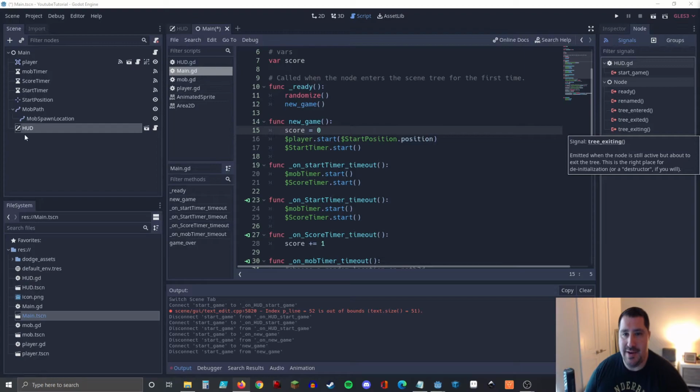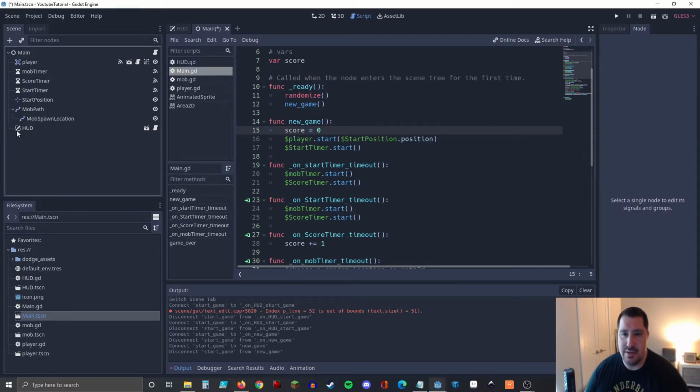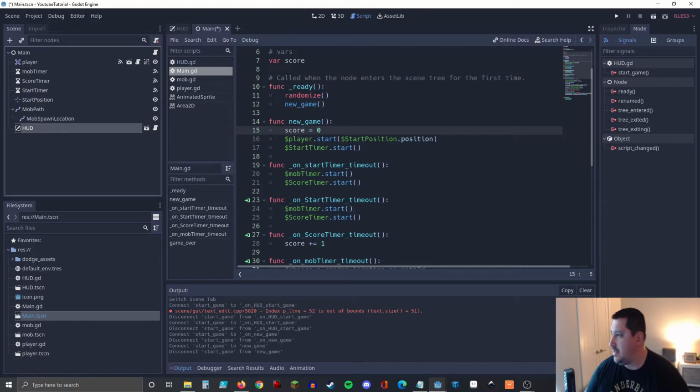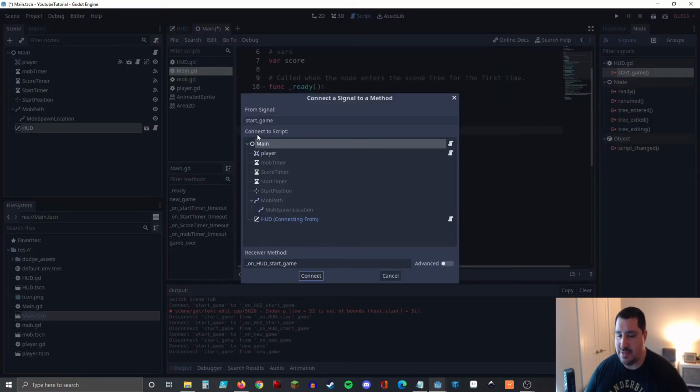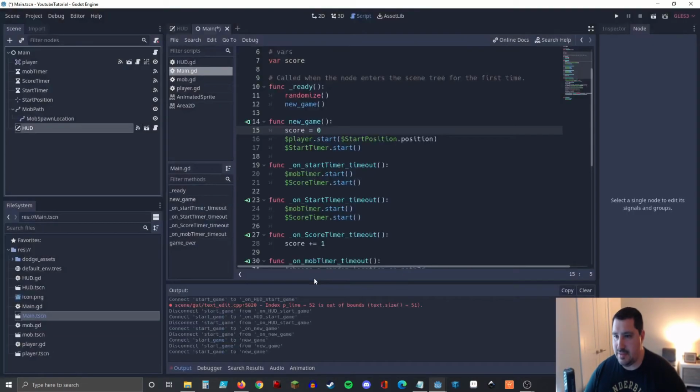Okay, now that we've added HUD to our main scene, we need to select HUD, and we're going to connect our start game signal to our new game function. We'll select HUD, from the inspector go to node, right click start game, say connect, and then we're connecting to a script on our main, and we're going to connect that to new_game, say connect, and that has made our connection.